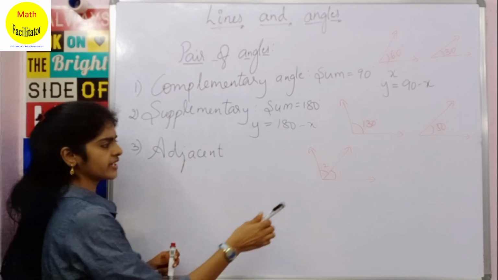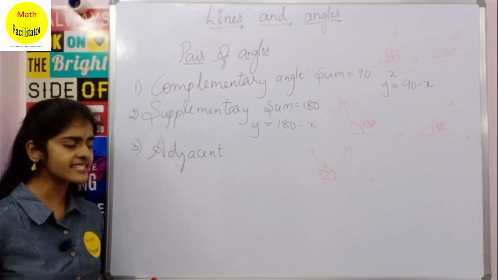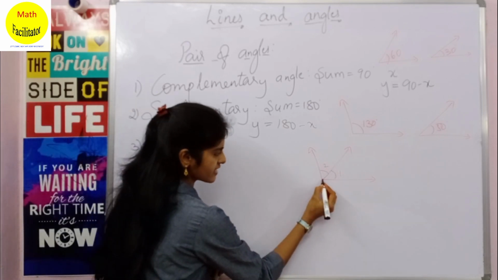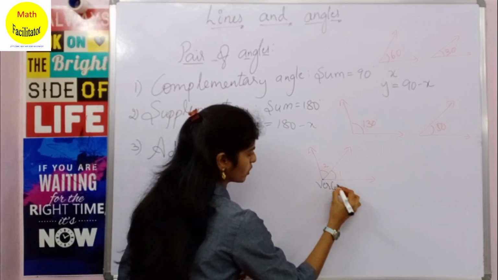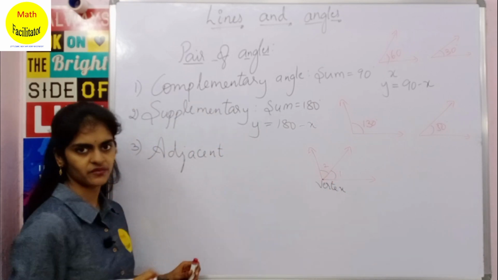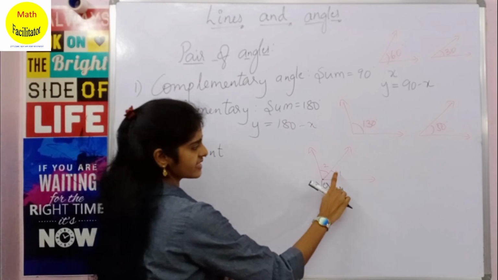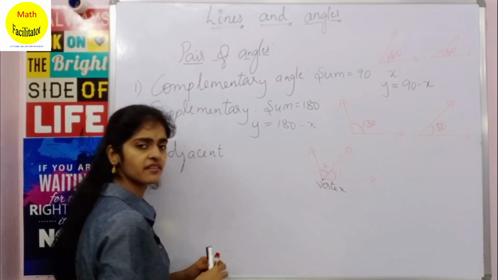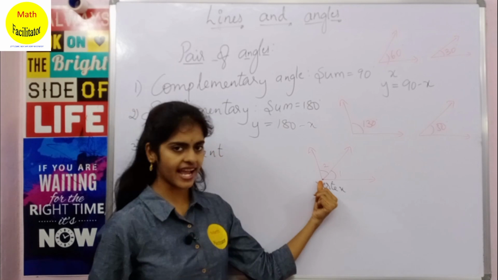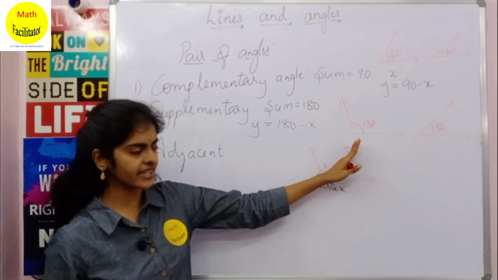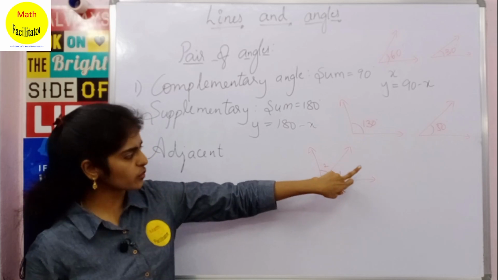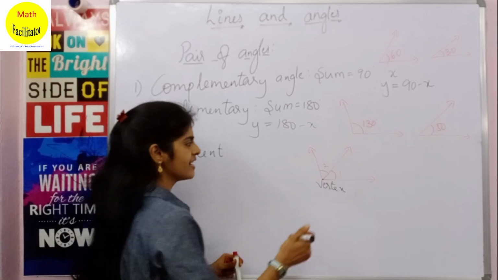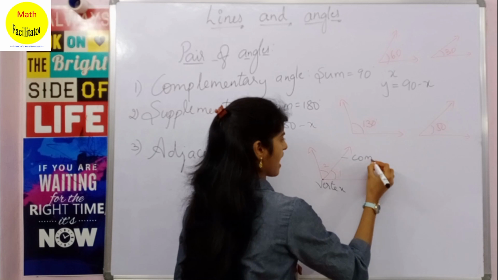Clear? Now in these two angles you can see that there is a common vertex, so this is called the vertex. Okay, so there is a common vertex for both the angles. As you have learnt, this is called the vertex of the angle and these are called the arms of the angle. Now you can see this is a common arm. This arm is common to both angle 1 and angle 2.